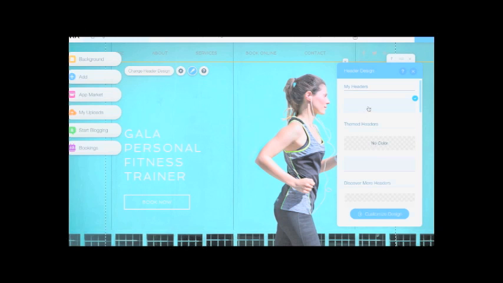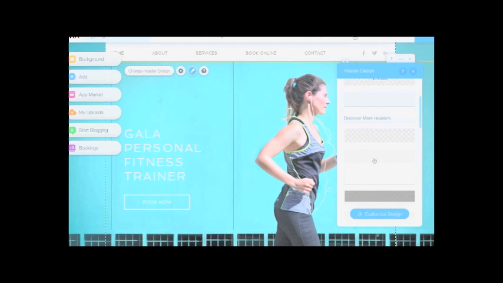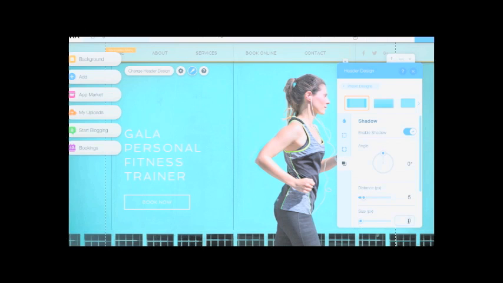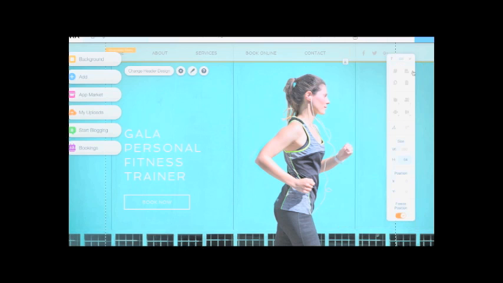For example, no color, the original default. And I'm going to go with something somewhat transparent. So now you see it has some transparency to it. And let's look at some more customizable options. I'm going to draw a little border on the top. And I'm going to add a shadow. We'll keep it subtle. And here we have a nice navigation bar with a border.